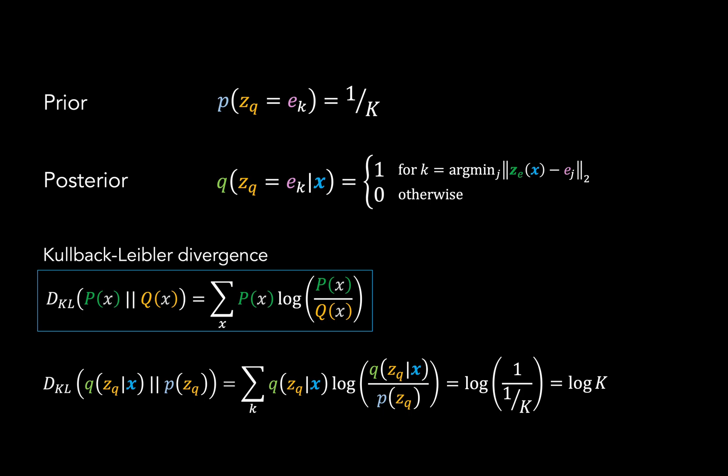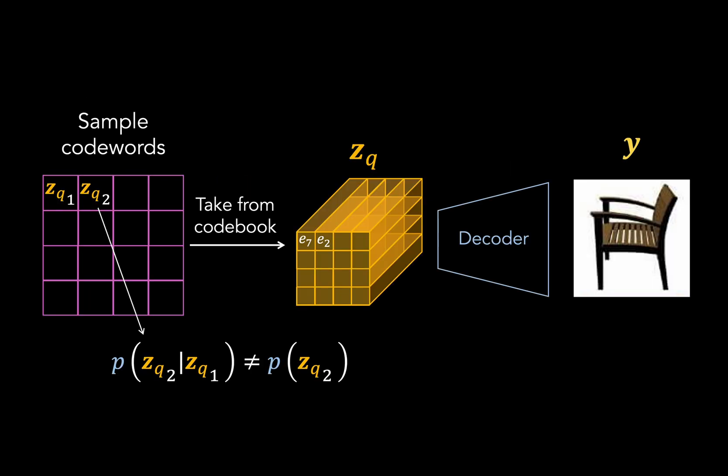Now here, we should note that even though we don't wish to bias the codeword selection during training, we may notice after the model is trained that the joint distribution of codewords across our dataset is not a uniform distribution. So for example, in our dataset of chairs, we may notice that having one codeword in location 1 might prejudice or condition the distribution of possible codewords in location 2, and so on, such that if we stray from this distribution, we'll end up with something other than a chair. So even though our prior is kept fixed and uniform during training, in some sense, there is a true prior that reflects the distribution of chairs, and this is actually learnt during training, and does not necessarily have to be equal to the uniform prior we had before.